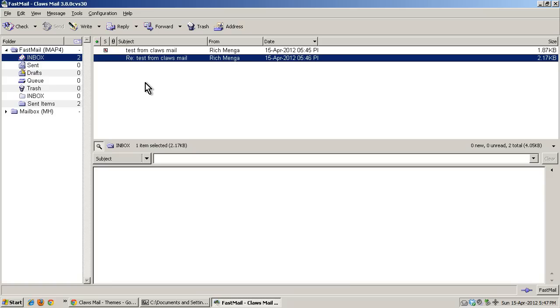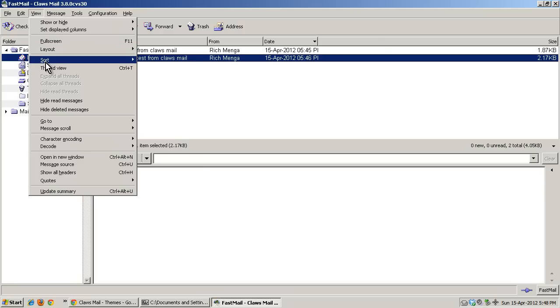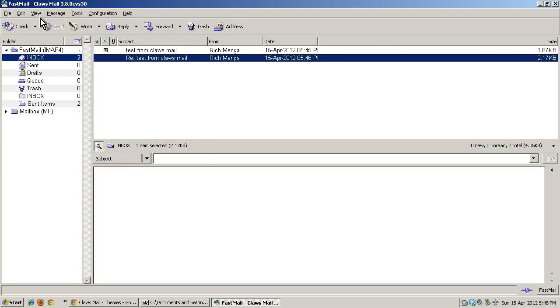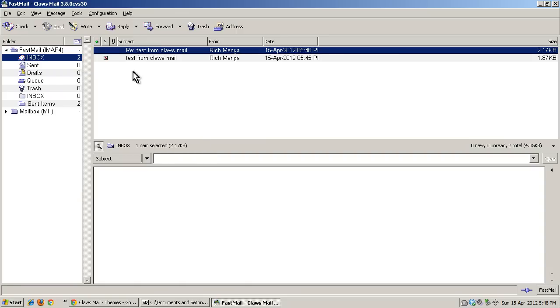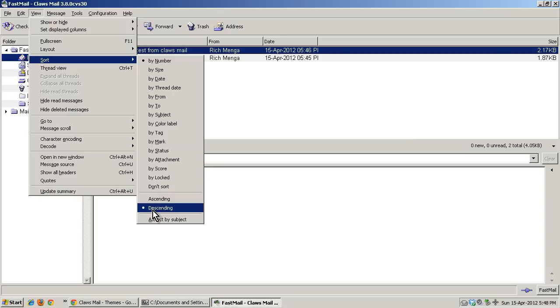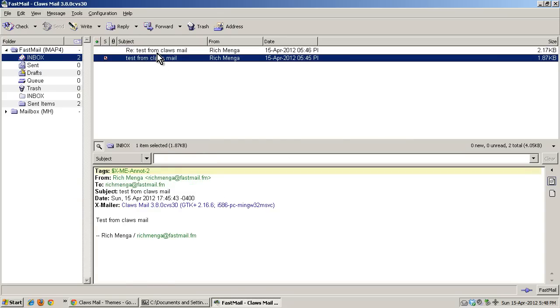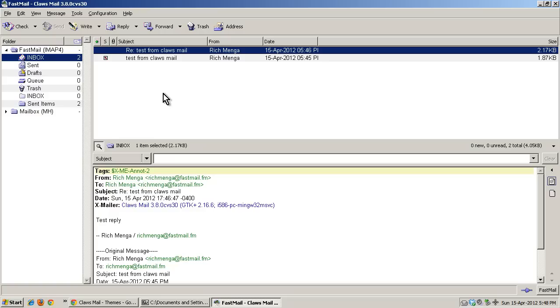Now like Thunderbird, Claws Mail does not understand emails that do not have a date header in them. A website that sends emails without date headers, and I can't stand that they do this, is YouTube. YouTube does not include a date header in any email they send, and it wreaks havoc with email clients like Thunderbird. But this is how you do it in Claws Mail to overcome that. We do view, sort by number, and then view, sort. I think it's descending, actually. Yeah, okay. So view, sort, and just make sure it's by number, descending, and it will show the newest mail on the top. Right, and that's the way it does it.